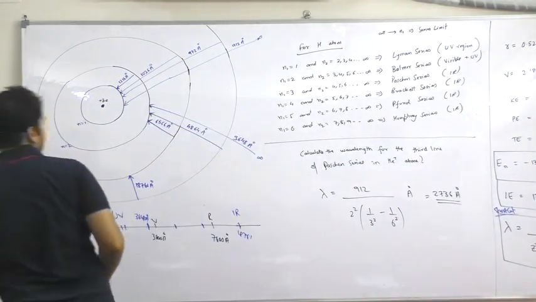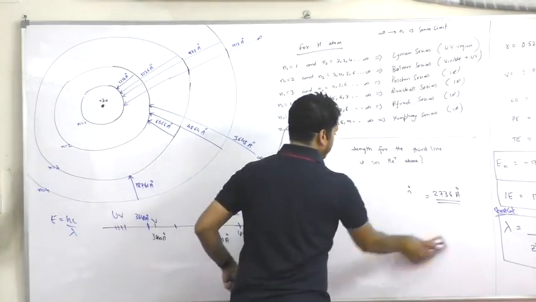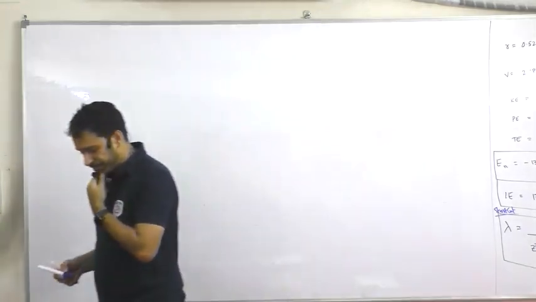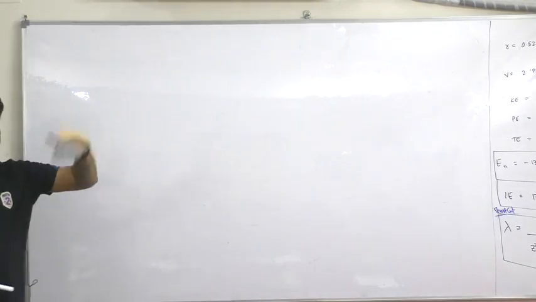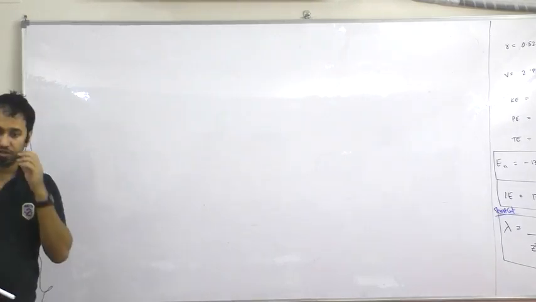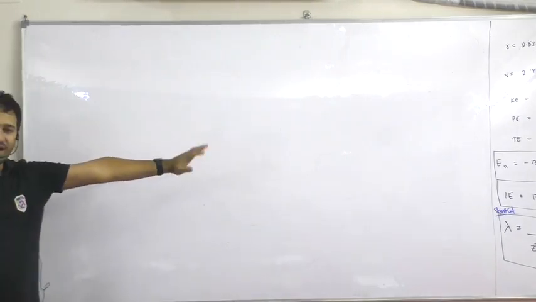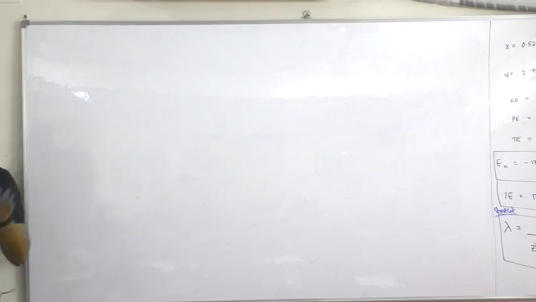Now, one last thing regarding spectral lines. If I have a sample of gas in which the electrons are in an excited state and they jump back to the ground state, right? There are many atoms which I have, right? So not all electrons will jump back in the same way. They could follow different paths.